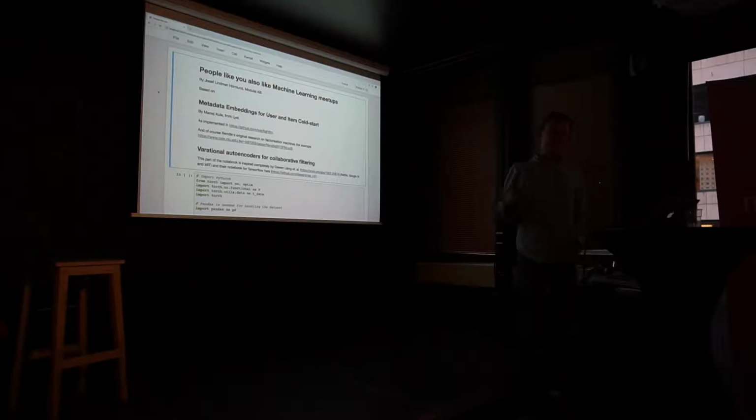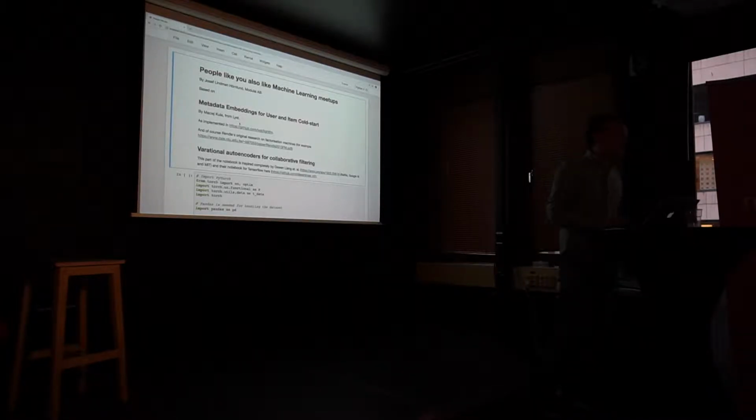I would call that the linear model, because it's basically linear. Then we go into the second part, which is a deep approach. We do variational autoencoders for collaborative filtering, based on a more recent paper from this year by some Netflix, Google, and MIT people. We'll get into the details later, but the reason I did variational autoencoders was basically that I wanted to learn the method. So that's it. Let's start.